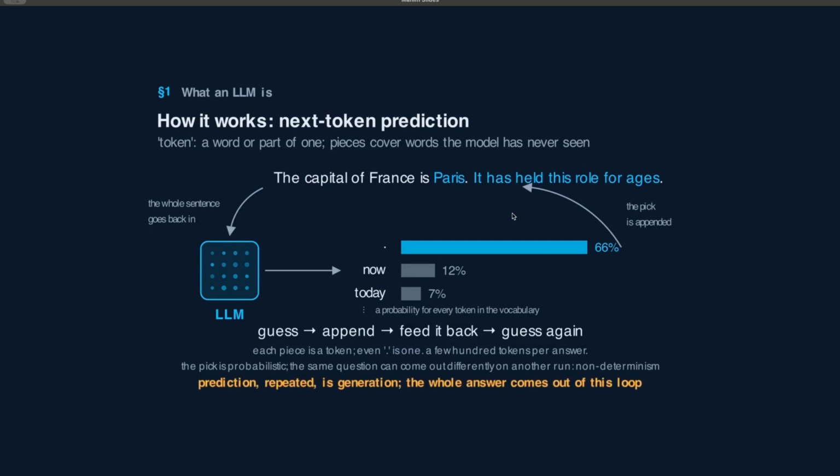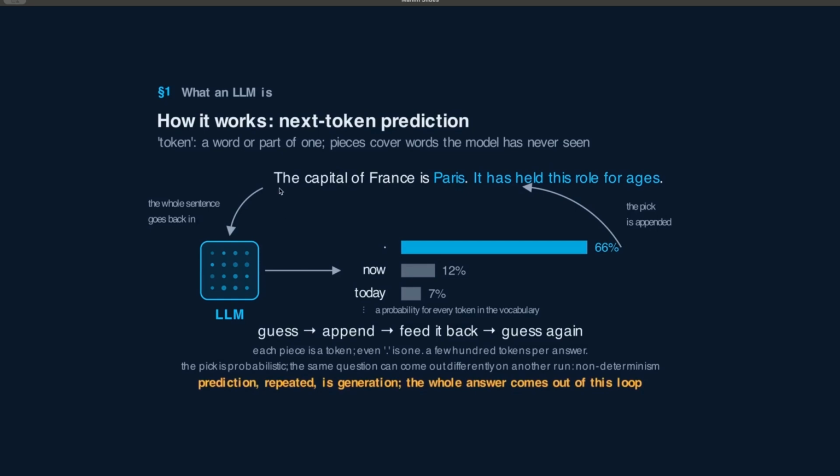This slide hopefully helps animate this a bit. So for this example, we have a large language model, and it's being fed in the sentence, "The capital of France is blank." And then, as we'll see when I start this animation, all the model tries to do is predict the next word. So it generates a distribution of what it thinks the next word could be, and then assigns different probabilities based on its internal training data and internal weights. Whatever is essentially the most likely next word that the model thinks will get reappended to the end of the sentence, and then you'll have a brand new sentence. That sentence gets fed right back into the model, and then the whole process starts all over again.